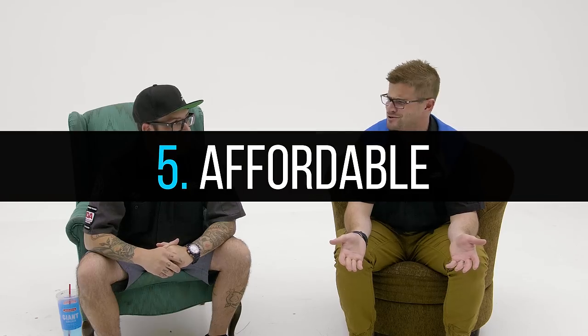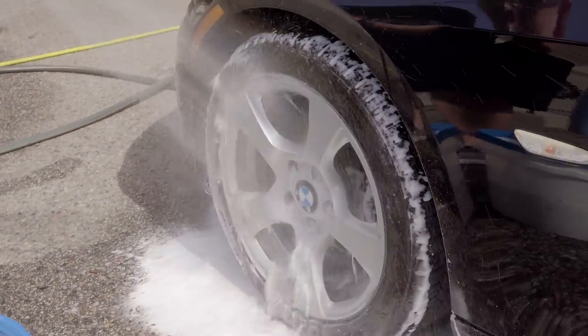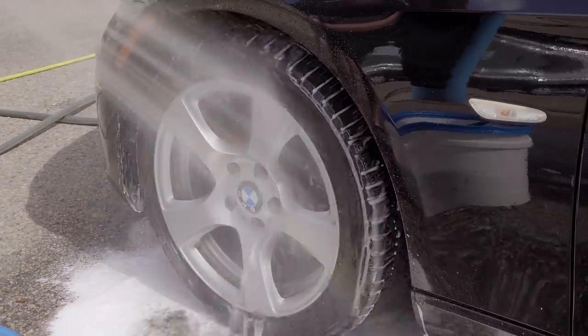Heck yeah. Number five, as an all-in-one wheel and tire cleaner, it's pretty affordable. And by pretty affordable, I mean it's super affordable. And like you said, you can use it for your tires and your wheels. So it's an all-in-one. It's super cost efficient, and you can also dilute it. So the even more cost efficient and the even safer wheel cleaner, it just keeps on giving back a lot. Buy a gallon, buy a 16-ounce size, you're not gonna regret it.